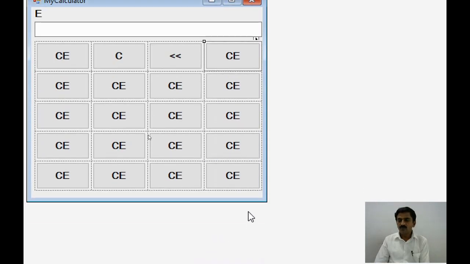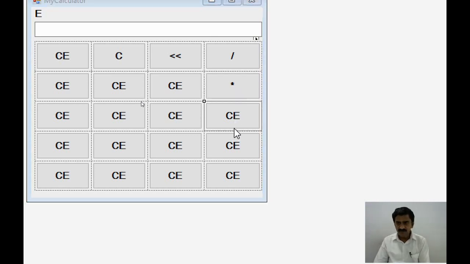And to this button we want to add... we need not move to the property window every time. We have to select the button and we can directly add the character that we want on it. So I am adding here division, here multiplication, here minus, here plus, and here equal to.